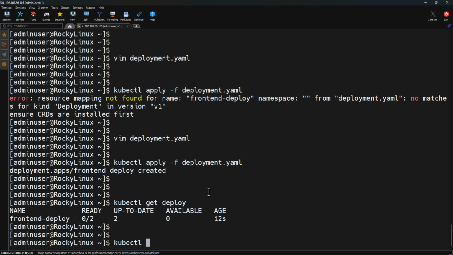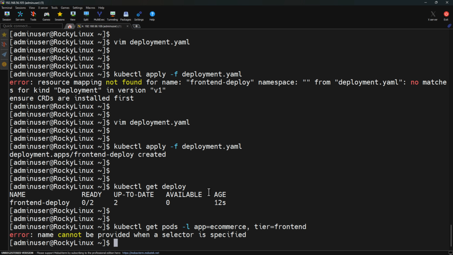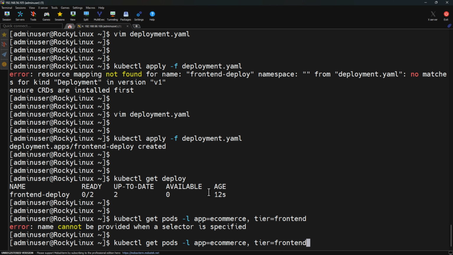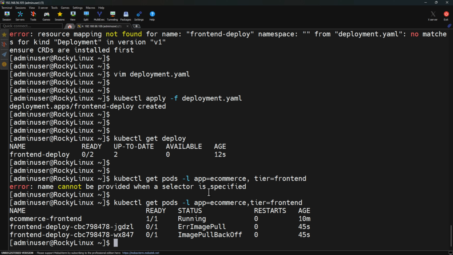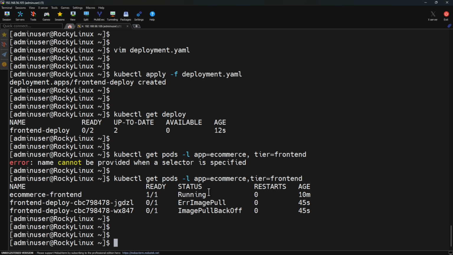kubectl get pods -l. I will filter with app equals e-commerce, tier equals front-end.